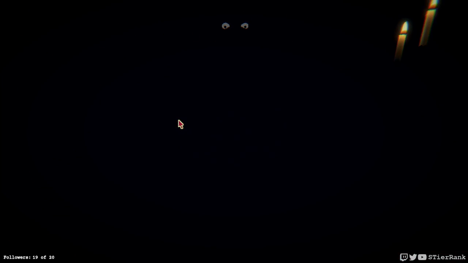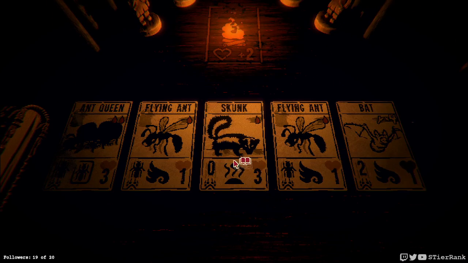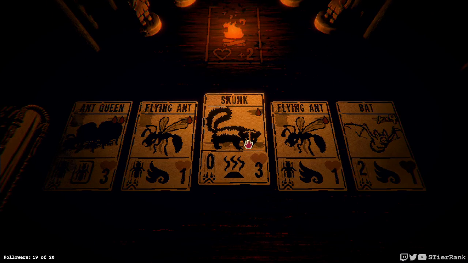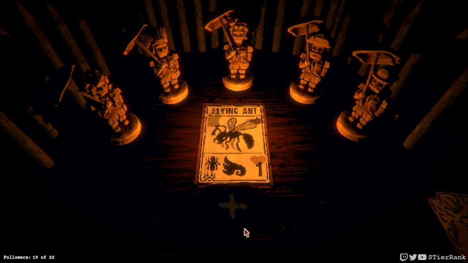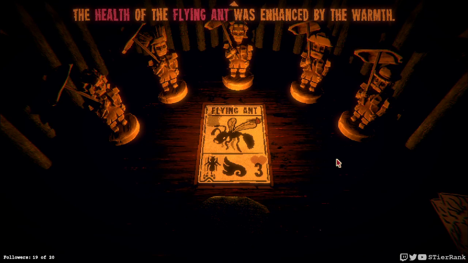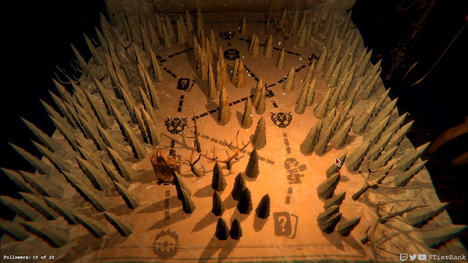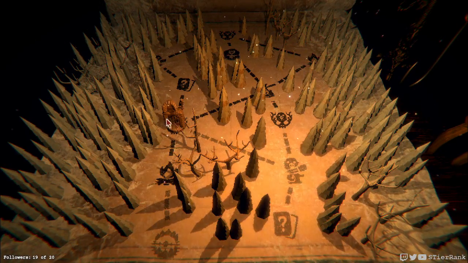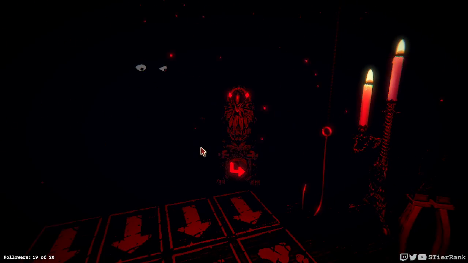Feel good. Alright, time to power something up. Thinking perhaps on the flying ants. And we'll just back away from that because 3 health is good enough for me. Okay. Every fight's going to be a totem fight, so we'll just have to keep with it, see how it goes.